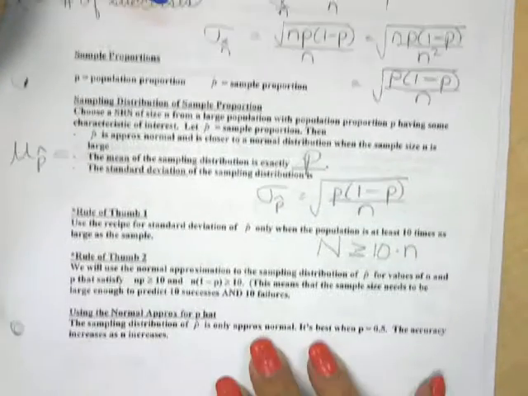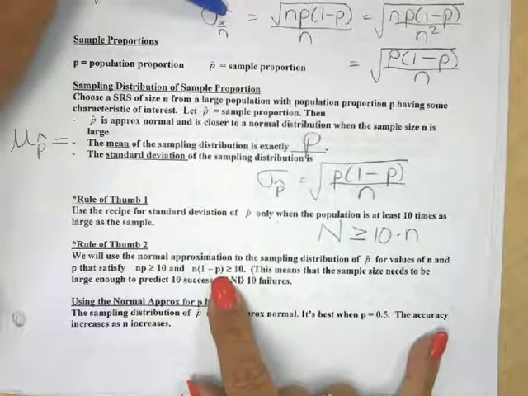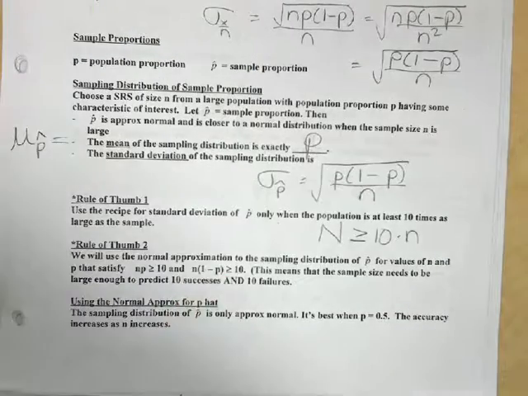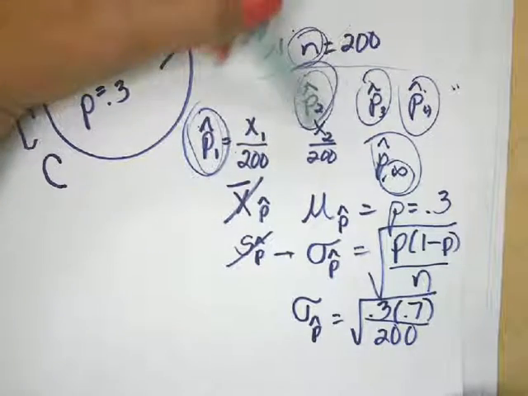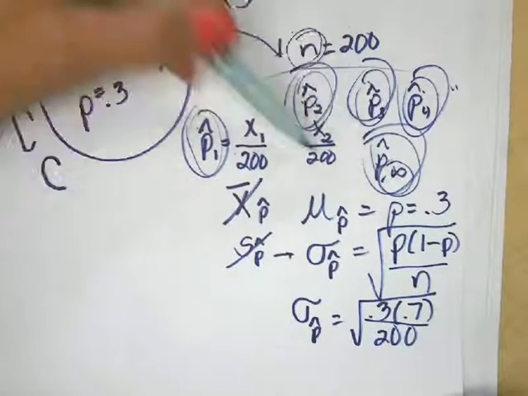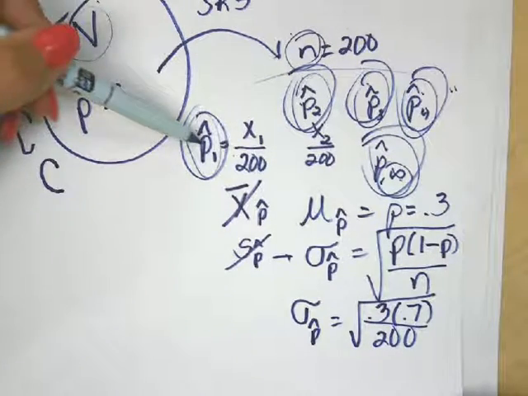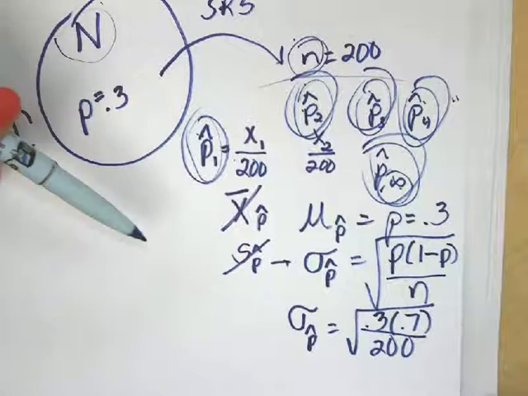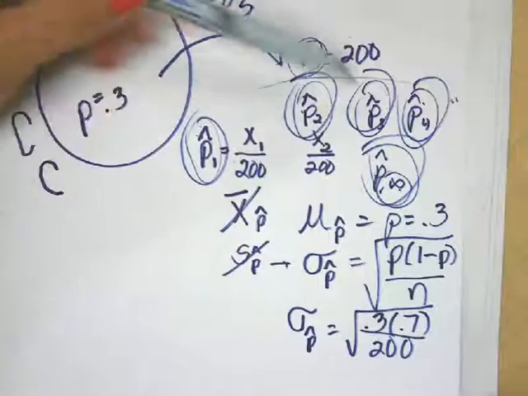Now we have another quote rule of thumb, which again, you're not going to refer to as rule of thumb 2. You'll actually refer to what it means. But sometimes this sampling distribution, and remember what the sampling distribution is, I'm looking at p hat, p hat, p hat, p hat, infinitely many p hats, and I graph them. Sometimes, just as a binomial distribution can look bell-shaped or approximately normally distributed, that is also true for a p hat distribution.